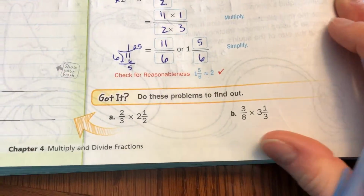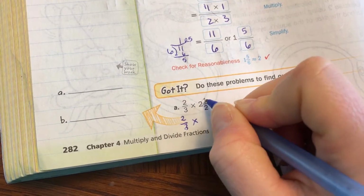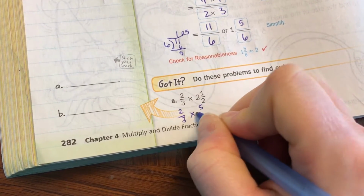All right, let's do these two. 2/3 times 2 1/2. So 2/3 times 2 times 2 is 4, plus 1 is 5 halves.